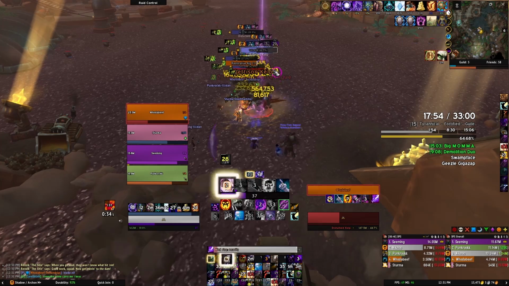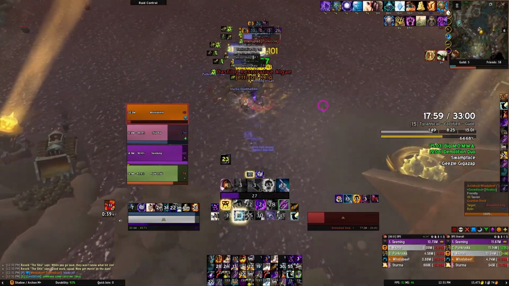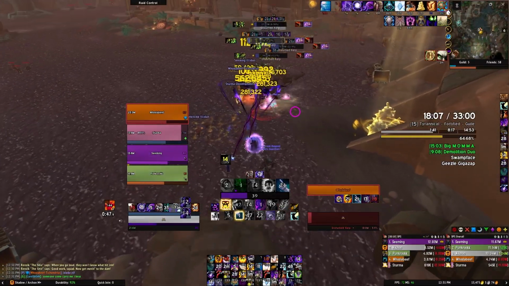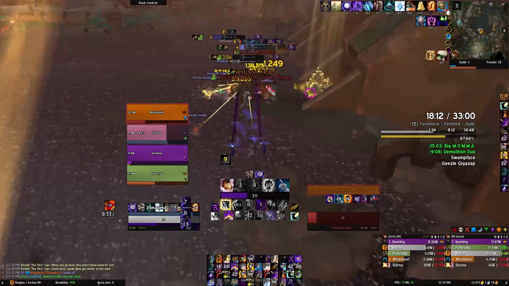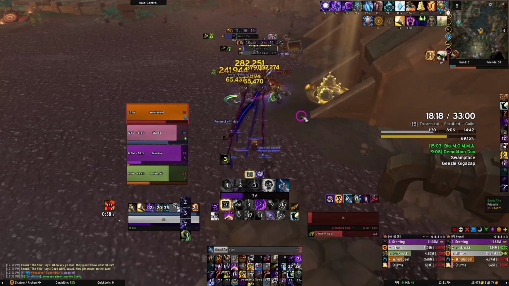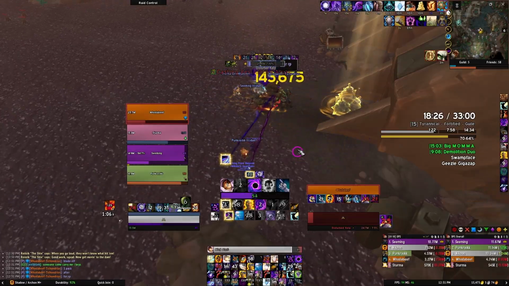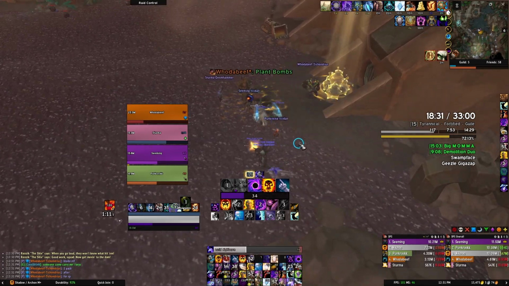Obviously, there are other ways to avoid this, right? You would prefer to kick these Restorative Algaes rather than dispel them, like I just dispelled that one manually. You'd rather kick them, you'd rather CC them. That's why during this pull, we CC'd the crap out of these guys. Psychic Scream, we had Blinding Light, we had the ability that druids use that pushes them back, we had Chaos Nova, I think it's called, that the Demon Hunter did. We had back to back to back to back CCs trying to stop those Restorative Algaes.